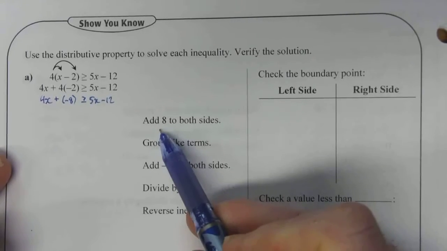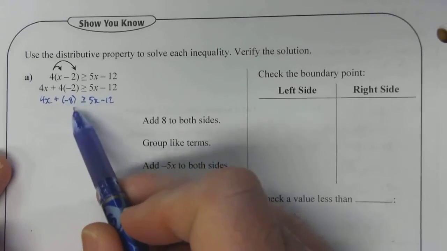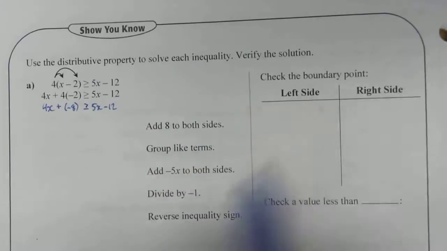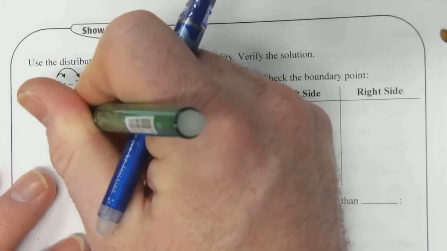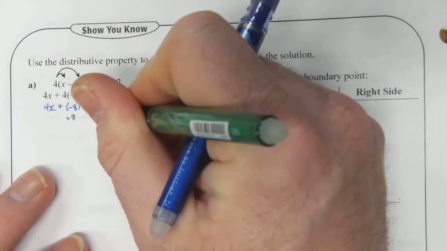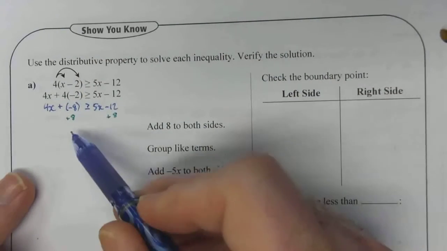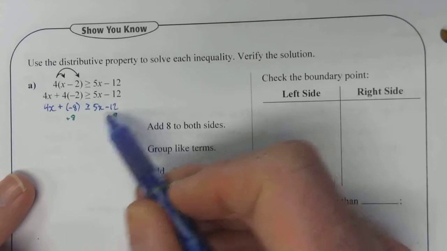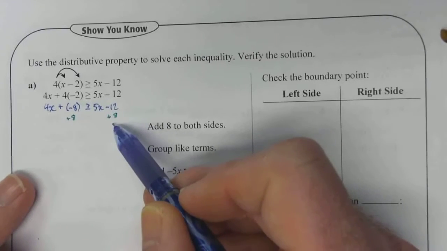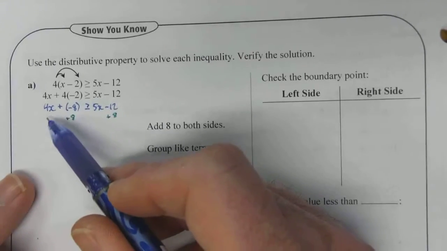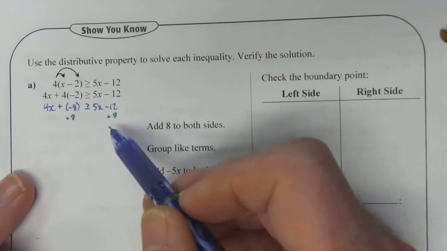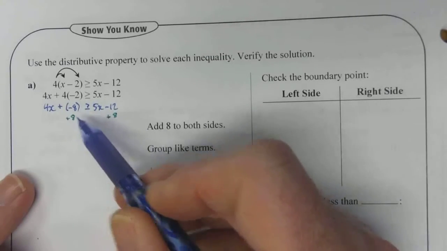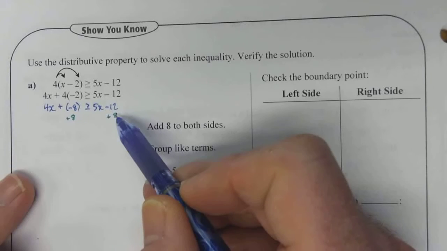Now, it says to add 8 to both sides. That will get rid of this negative 8 by doing that. So we're going to add 8 here, and then we'll add 8 here. And please notice, 8 is a constant, so I'm putting it underneath the constants. One on the left, one on the right. Don't put multiple positive 8s on one side and nothing on the other. You put it under the constant that's on both sides, once on each side.